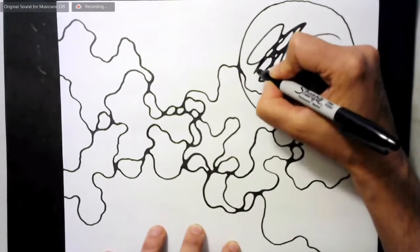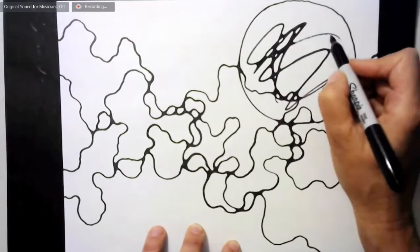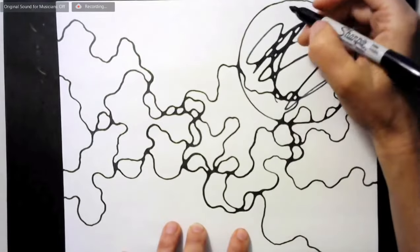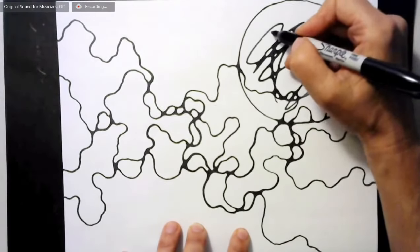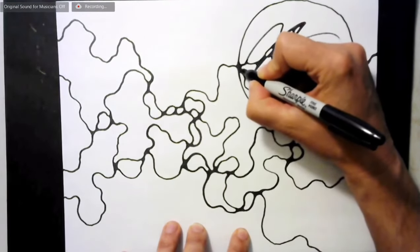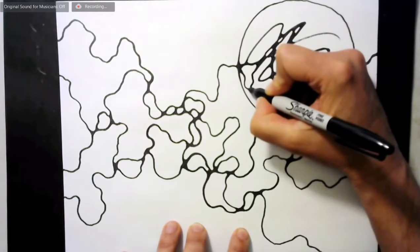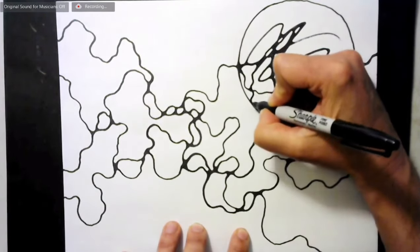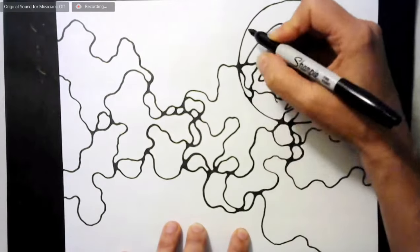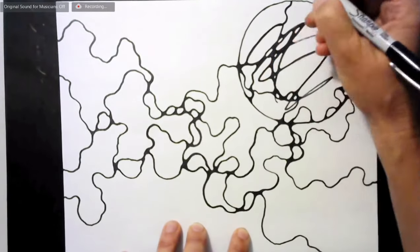And then I have some parts of it that are just kind of sticking out into space now. I have this line here. I have a lot of points where it's just sticking out. So I want to connect those to the edge of my circle. So I go here with a neurographic line that just connects these little parts with the rest of my drawing. Connecting to the other lines, connecting to the edge of the circle. I really want to connect every little part.